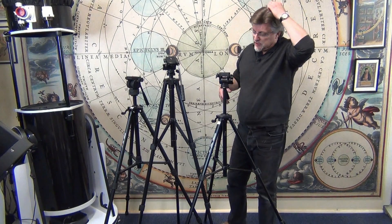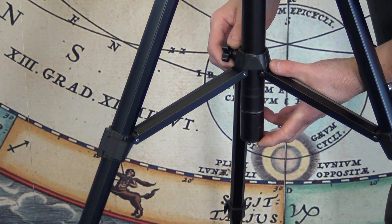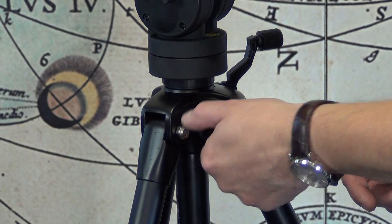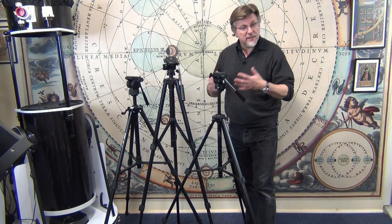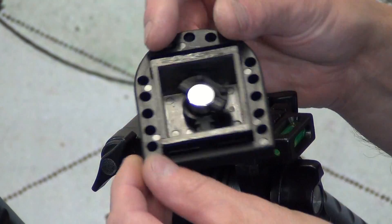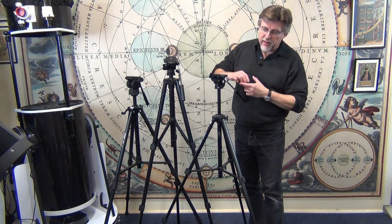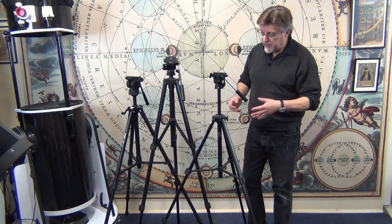The leg sections have a lockable center stay, which is the same on both models. One very nice feature is that although we've got a physical screw lock, the screw lock on both of these uses an M8 threaded stud. Most tripods you'd encounter like this will probably be no bigger than M6 — this one is significantly larger, and that's one of the features I like about these tripods. Everything is just that little bit beefier. The platforms are very solid too, made of some kind of fiber-reinforced resin, not simple cheap plastic casting.